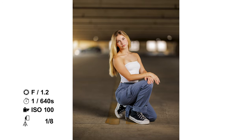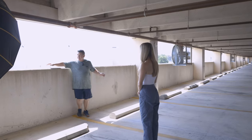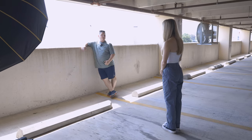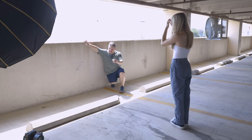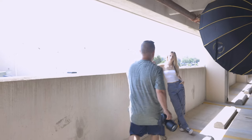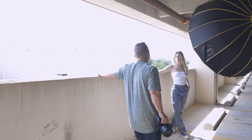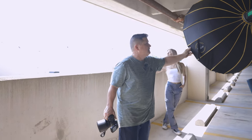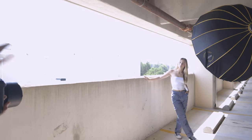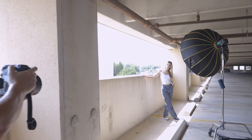Let's actually go over here into this harsh sunlight. Don't stand right in the direct sunlight yet. That's kind of that good light that I talk about. I really don't want that mixed lighting. I'm okay with the mixed lighting on her arm, but I really don't want it on her face. 1, 2, 3.